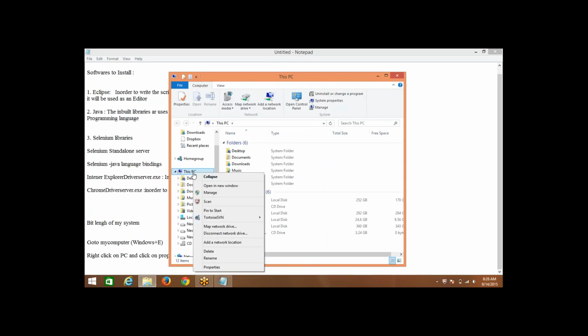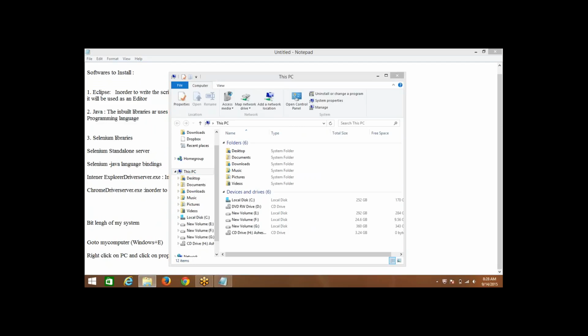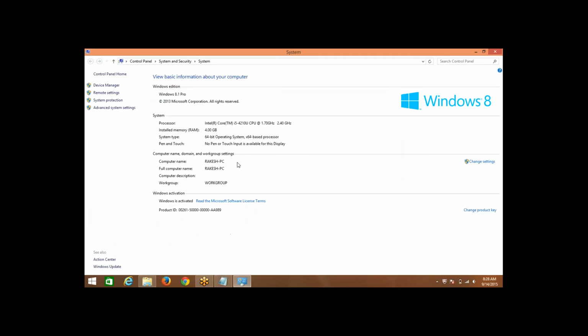Right click on it and you are able to see the properties. Click on the properties. You will be seeing the bit length here. Mine is 64-bit operating system.